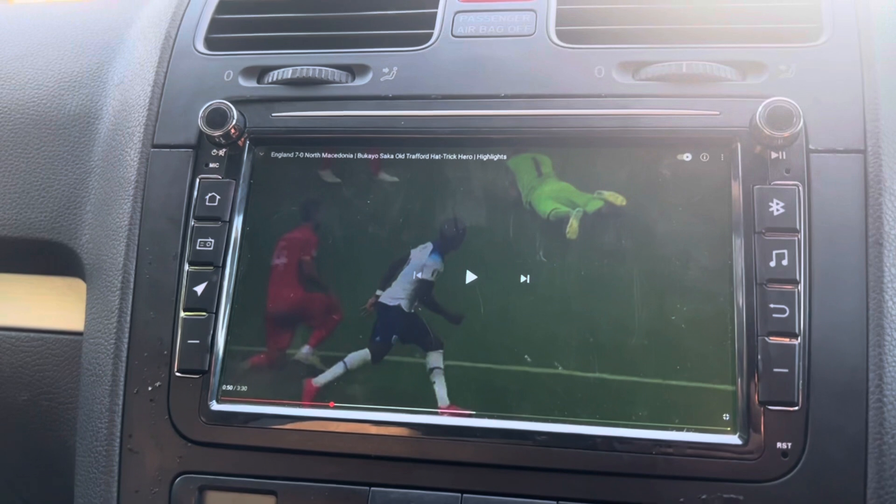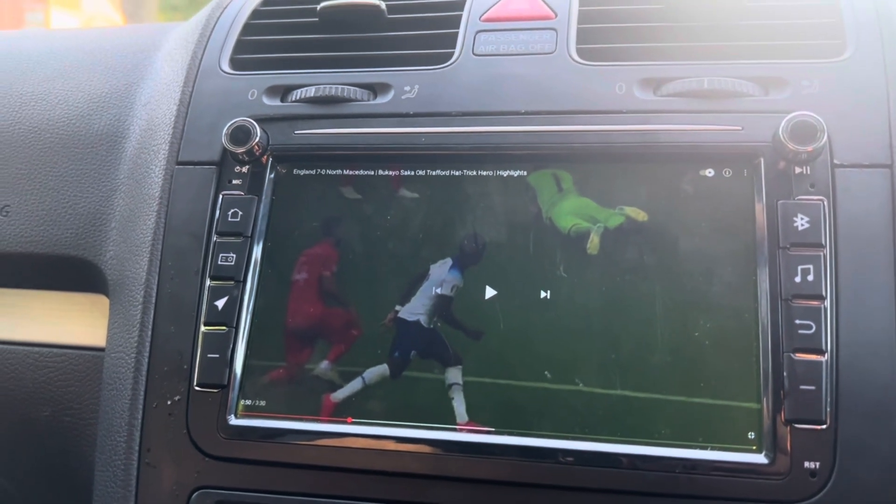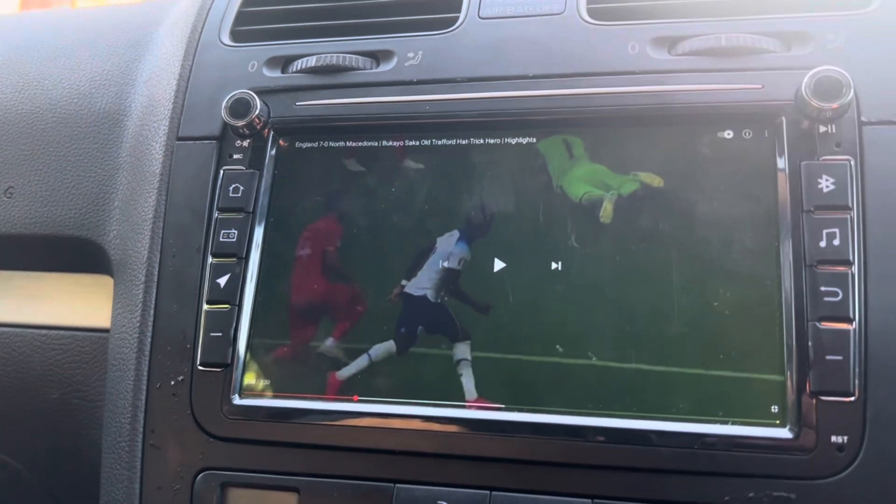The screen has now been fitted — it is so good. They supply and fit, or if you bring your own they can fit it for you, just drop a message on their Instagram. I'll flip the camera around and show you. Straight after this I think they're going to start coding the car. The screen is now in, YouTube's working — I've decided to log in. It's actually an Android one, not an Apple one, so I've got the Play Store.